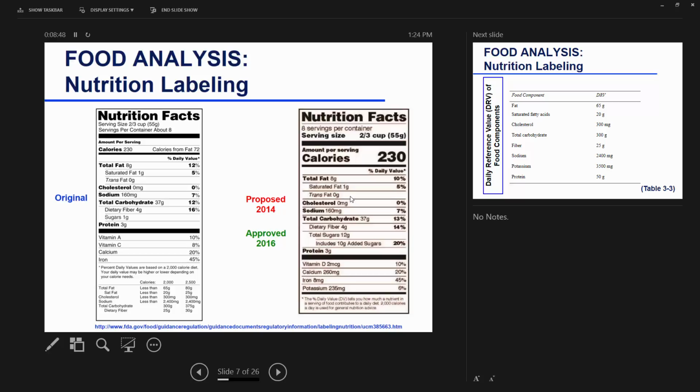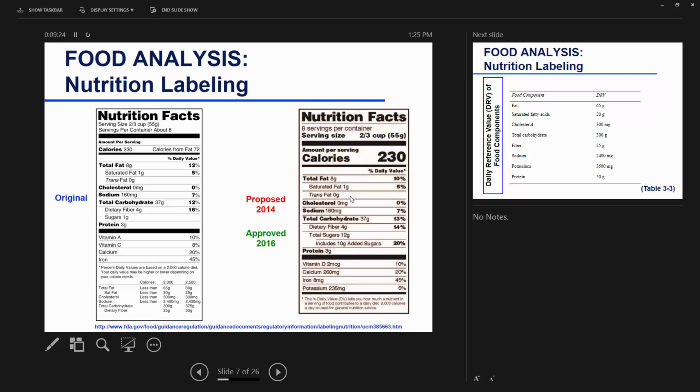So what happened is a few changes in bolding. They bolded the calories. It's like, okay, notice how much you're eating. So it's right there, bold and huge, right in front of you. What they added too is very important: added sugars. If you look here, under dietary fiber and sugar, people want to know how much sugar you're actually adding to the product, rather than naturally present in the product. So they added that. And notice the major change in the vitamins.